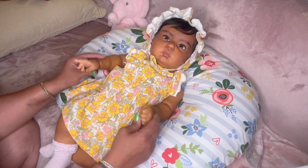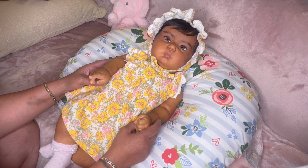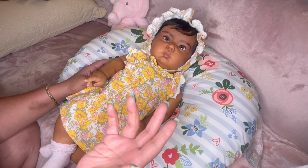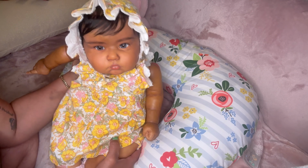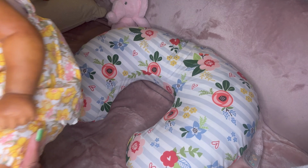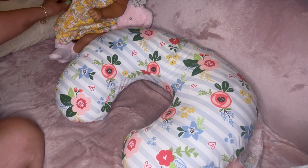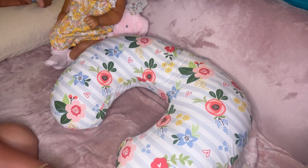She looks stinking cute. Look at her face, guys. She's so cute. She really, really is cute. But that's my baby. Now we're going to open the box that's right next to me and look at the scopes, guys, because I don't even know the scopes that are in there at all. So say bye to everybody. Say bye, aunts and uncles and cousins. It's so cute. I do love her. Stay right there. She's so stinking damn cute, guys. Doesn't she look adorable?